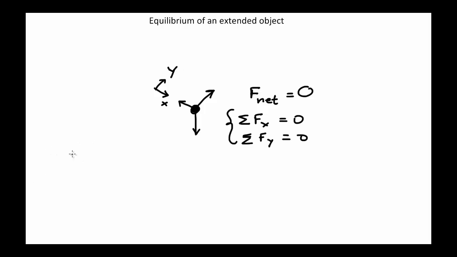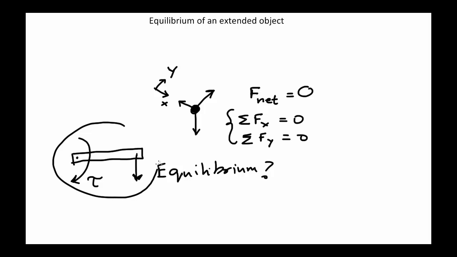Well, more recently, we have been dealing with objects that have an extended shape where the force is represented not only by its magnitude and direction, but its position of application is also relevant. So if I have a plank that's pivoted at a point like this, a force acting here tends to create a rotational motion around the pivot, and we represented that as a torque, which is related to not only the magnitude and direction of the force, but also the distance of the force from the pivot. So in this video, we will discuss the conditions of equilibrium in situations like this.